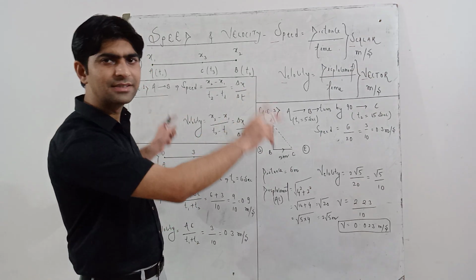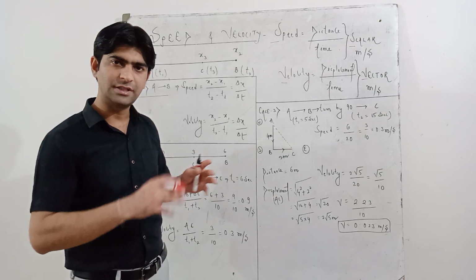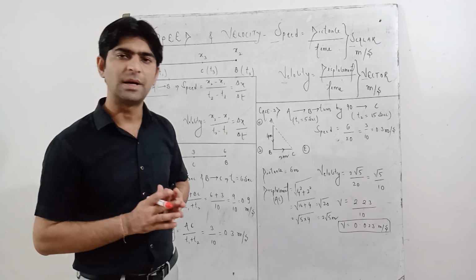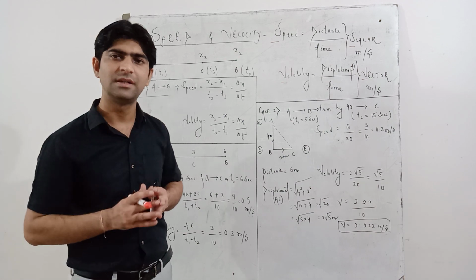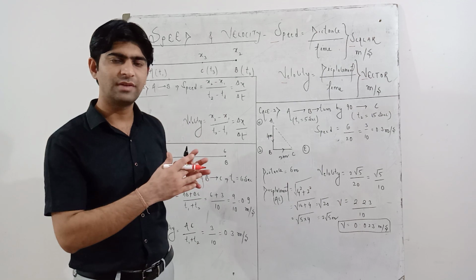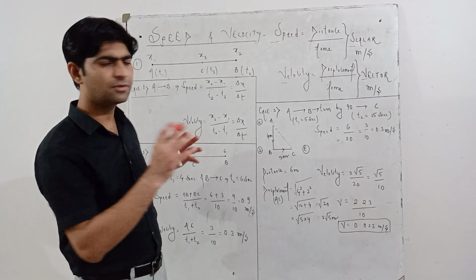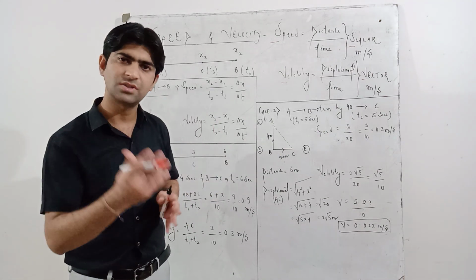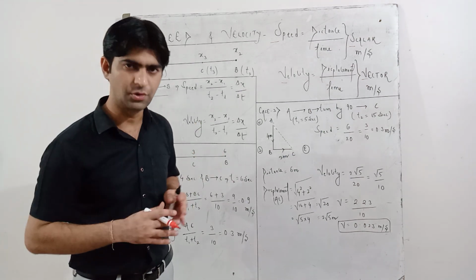I have different examples with numerical values to discuss speed and velocity in different cases. There are certain differences that we discussed in my previous class about distance and displacement. Today also we will discuss the difference between speed and velocity, and to clarify that I have taken 3-4 cases, and we'll discuss them one by one, so it will be a little clearer to you.